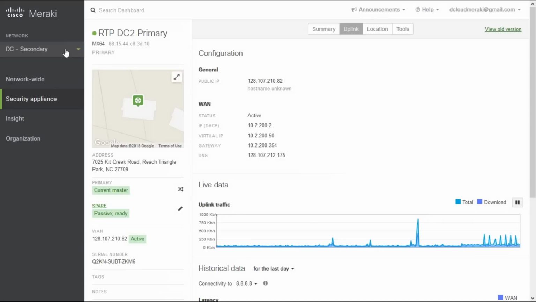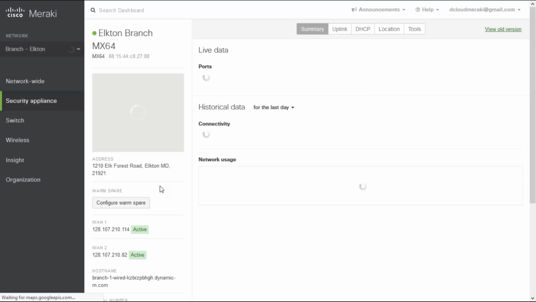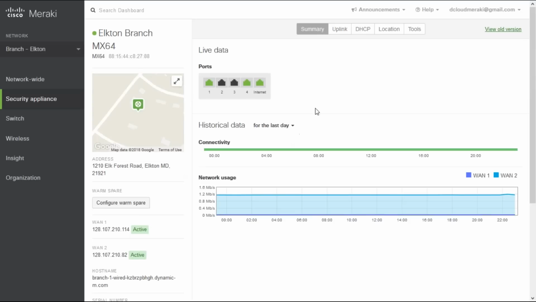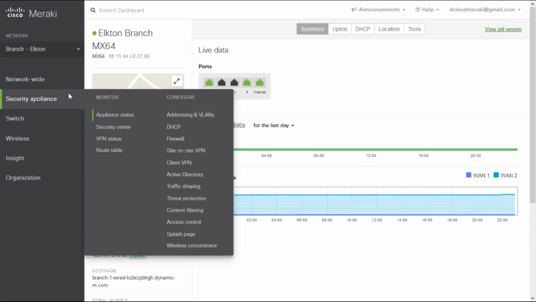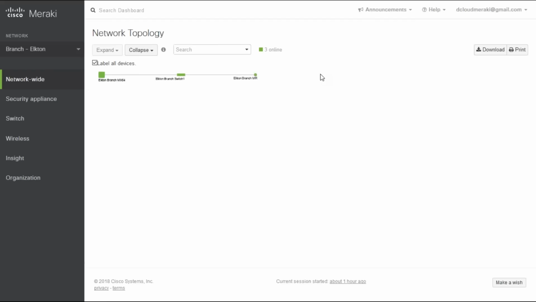But what is the main point here, that you can go to, say, one of the branches. I click on that branch. From a single point, I can go to any of my branches. Here you can see that one is going towards the internet, one is going. We can check the topology as well. If I go to network-wide and click on the topology, here I can figure out what the topology is. It is showing that okay, this is connected with the switch in the downlink, and that switch is connected with the access point. From here, obviously, it is connected to the ISP as well, or the cloud as well.